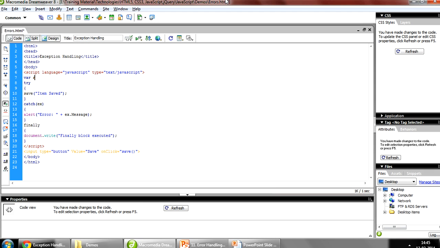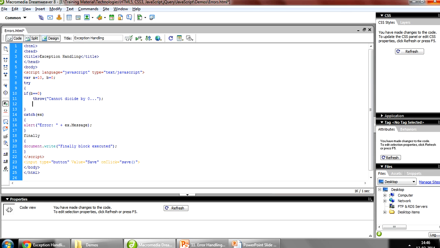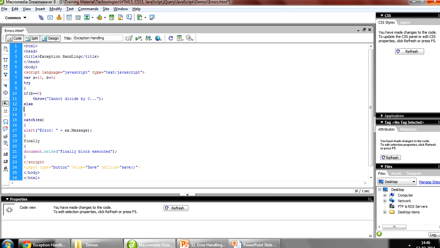I have declared a variable a equals 10 and b equal to 0 over here. I just want to check if b equals 0, throw "cannot divide by 0", or if your b is not equal to 0, then your else will be executed.